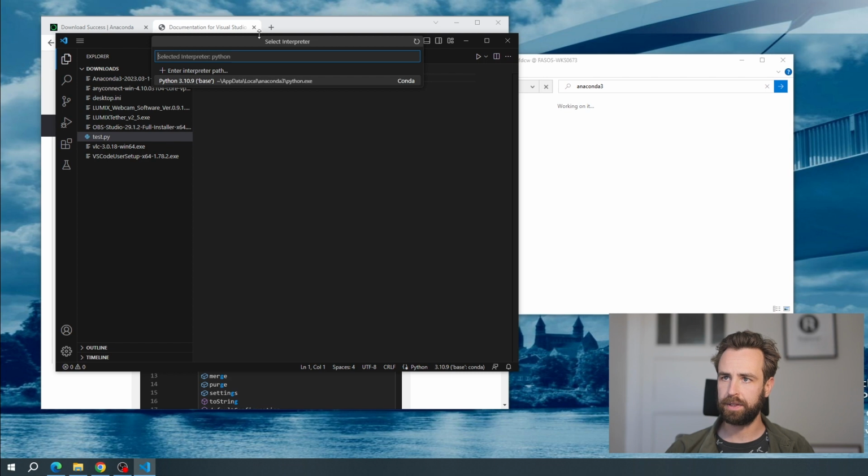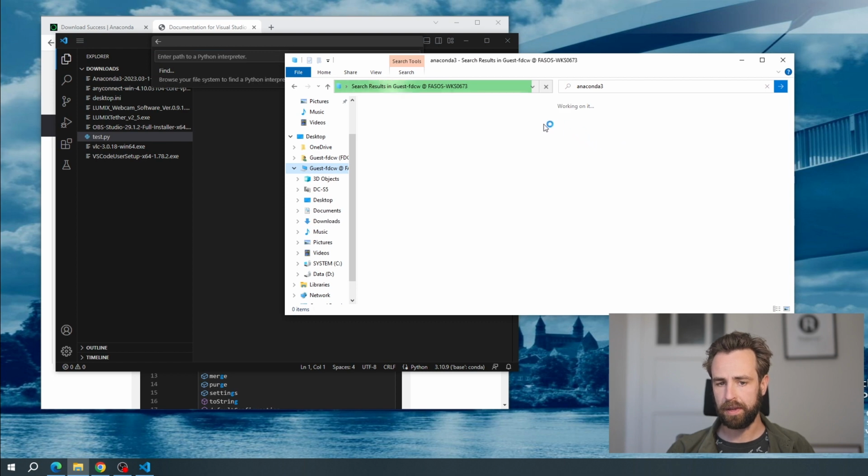If you then click on this, normally Anaconda should be found, or the base, the Python version should be found here. If this is not the case, click on Enter Path. This path is what should correspond with the location of the Python Anaconda installation on your computer.